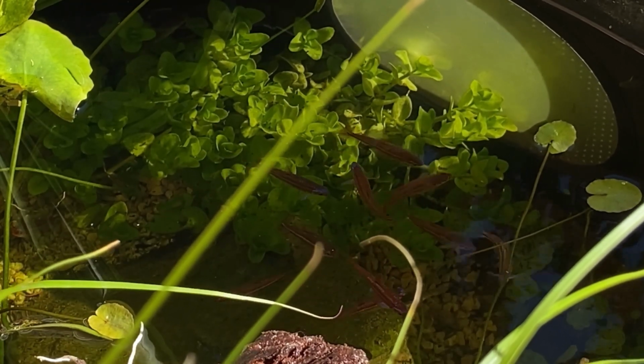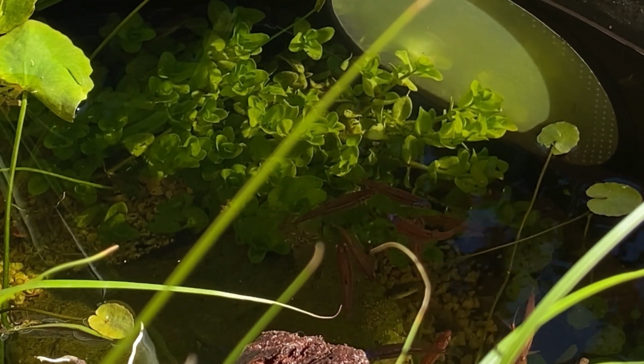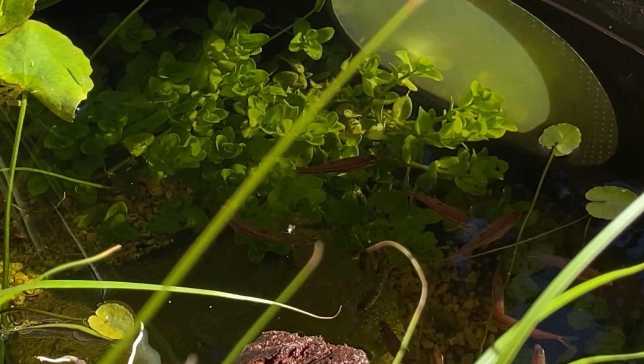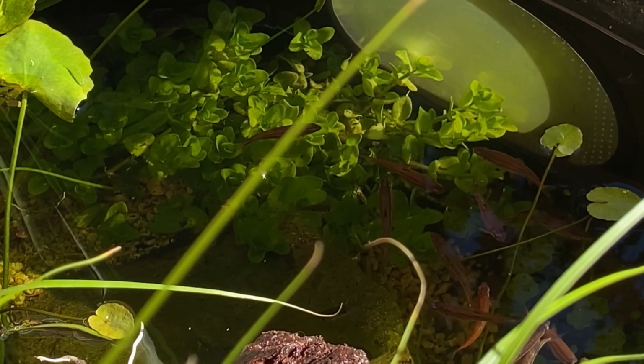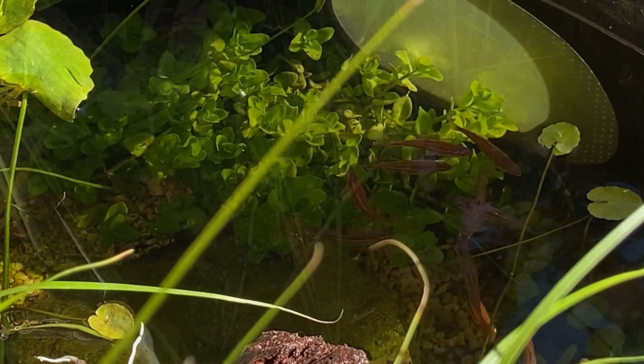And as you saw in the last clip as well, we've got a few baby swordtails knocking about, so that's a great sign of things to come. I'm sure there'll be more knocking around. I counted about 4 so far, but as I say, there will be more. It's so heavily planted in here that you're just not going to get away from it.